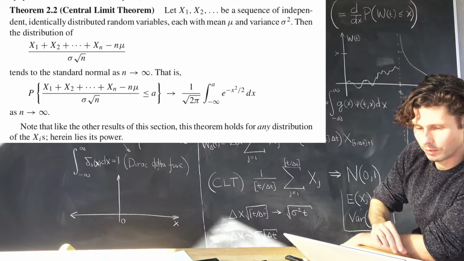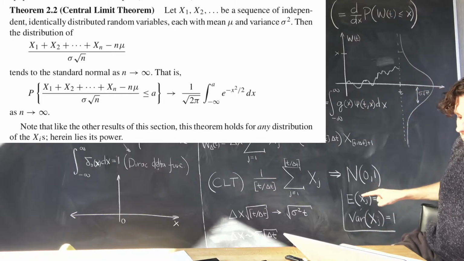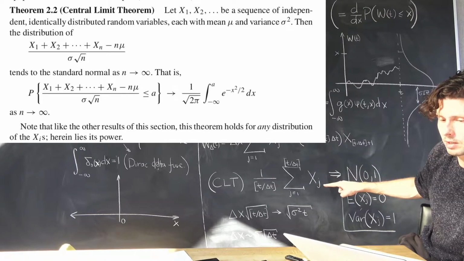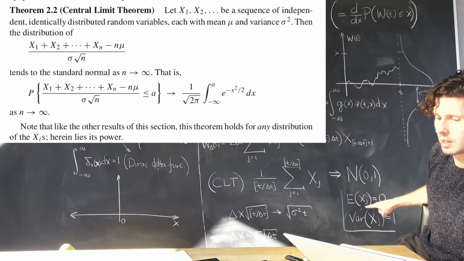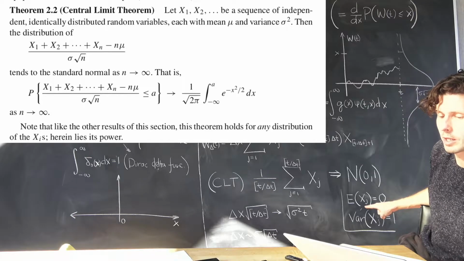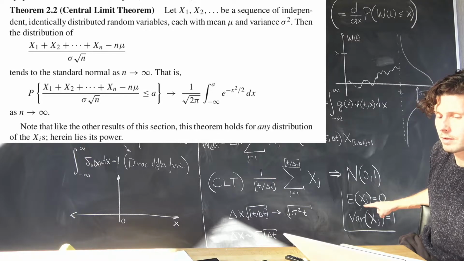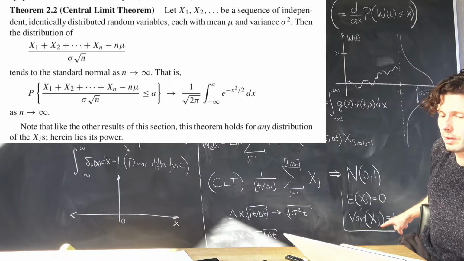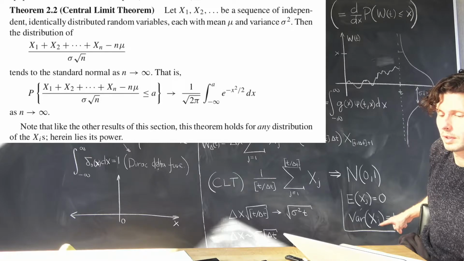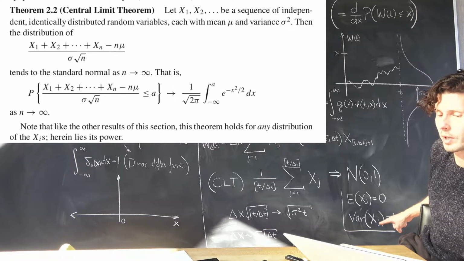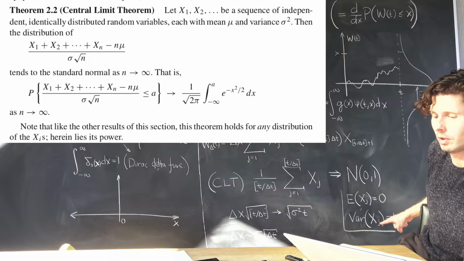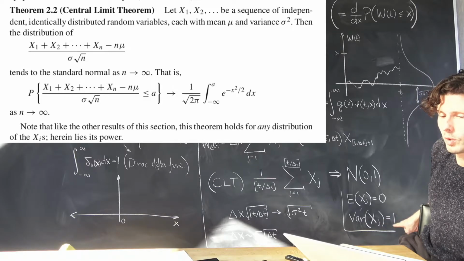So how do we apply it to our case? This would be the CLT applied to these summands here. These are the X_j's. What is their mean? Their mean is 0. Remember, these were plus or minus 1 with probability 1/2. So the mean of that random variable is 0. And what were their variances? The variances were 1. Just take the values plus and minus 1 and compute the variance of that random variable, which is equally likely to be plus or minus 1. The variance is just 1, and that's what that sigma is.